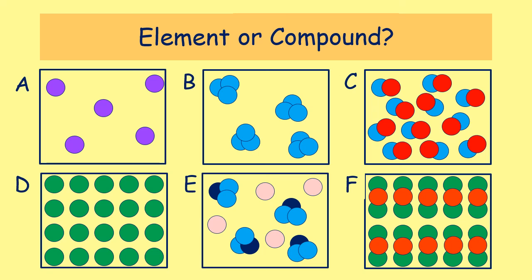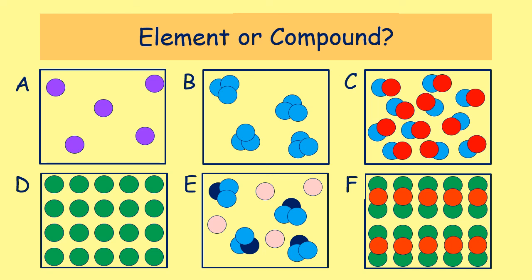A quiz, we've got 6 boxes. Some of these are elements, some of these are compounds, and maybe some of them are neither. So what I'd like you to do first is look for which ones you think are elements. So which boxes do you think are elements? If you need some time to do this, you can pause the video.